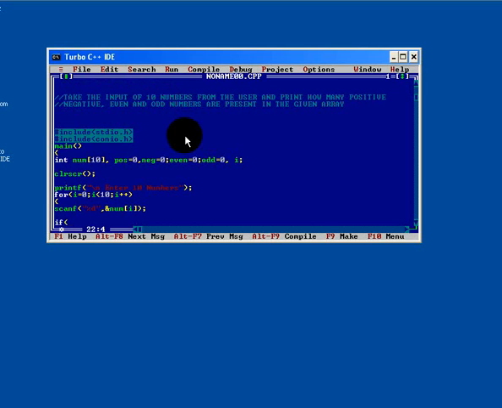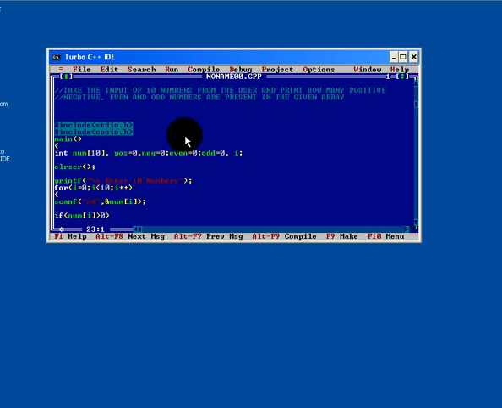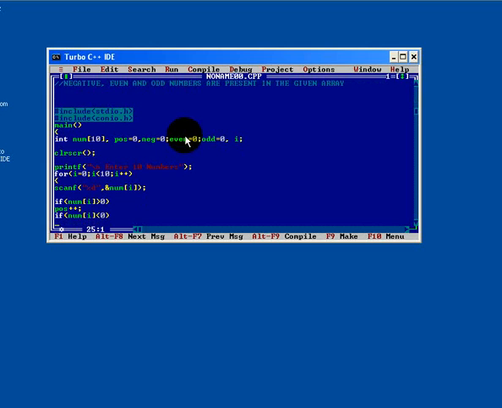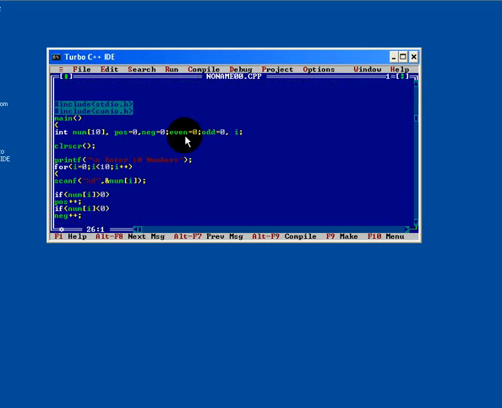For positive numbers, we will check the array element. If num of i greater than 0, then those numbers are positive numbers. So just increment the value of positive variable. We have to display the number of times the positive number is occurring. But if num of i less than 0, then just increment the value of negative variable.